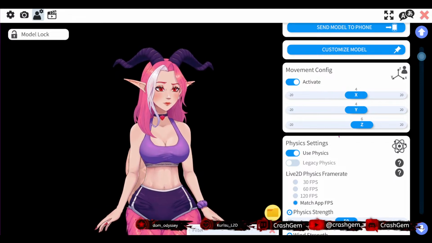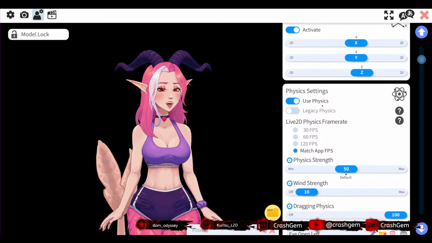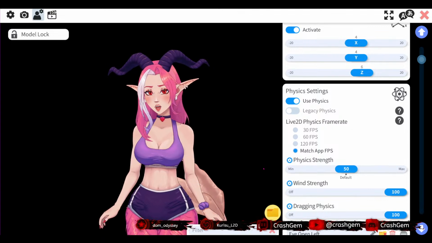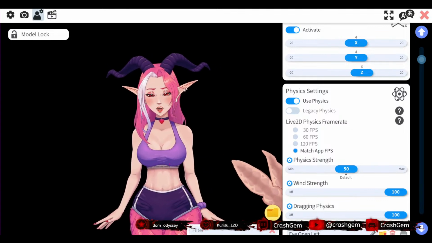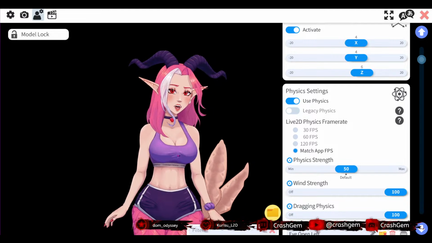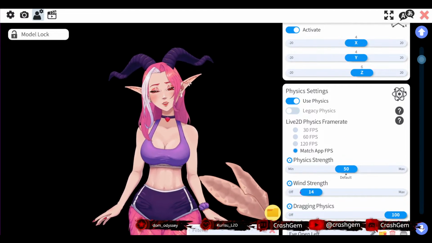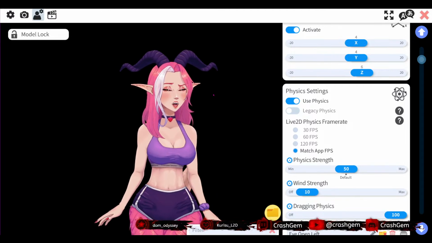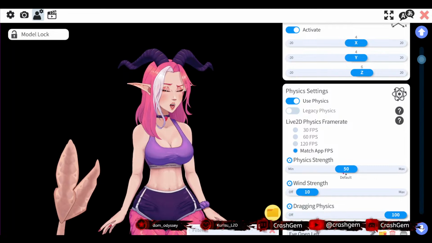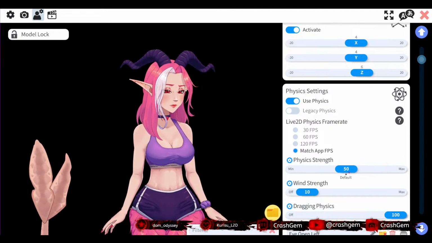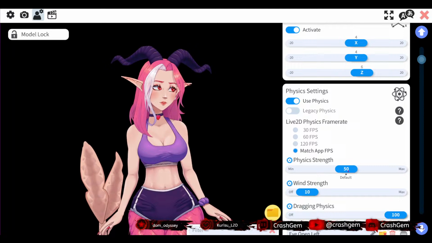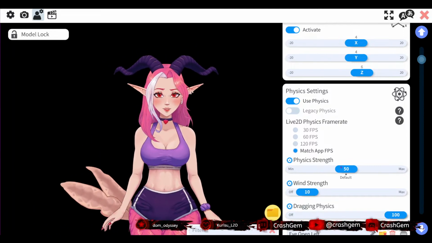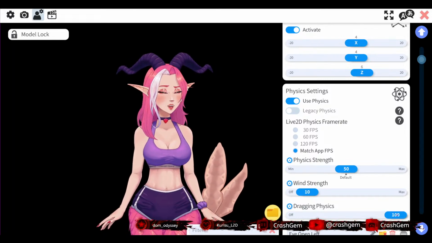Sure. All right, so then we've got physics. You can make it windy, which is kind of cool. Like the wind's always blowing your big boobas all over the place. Oh my God, the wind is blowing my boobs. Or you could turn it off entirely. You could have a little bit, so everything's kind of always in motion. It's got physics strength. So obviously, I think you guys know what that does. We don't need to play around with this physics thing. You guys know what that does, so don't worry about it.